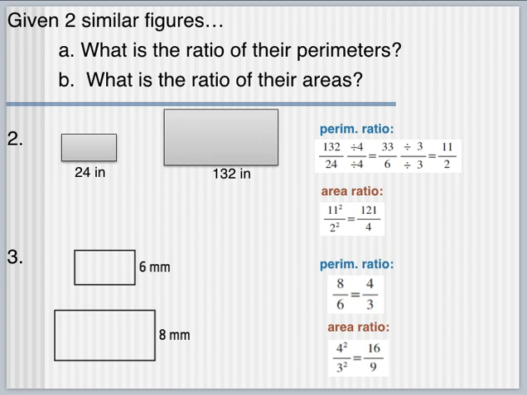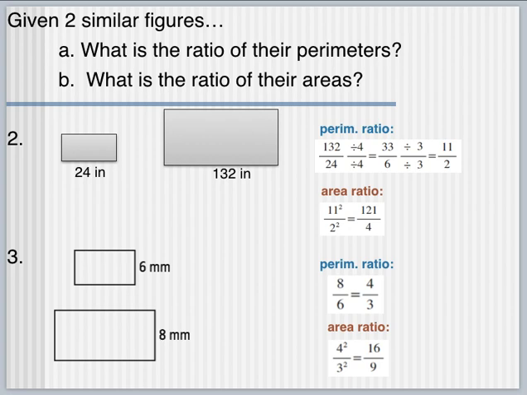One thing I'd like to point out is that your ratios never have units. The reason why is because the units actually get canceled out as if they were like terms in a fraction. For example, for number 3, when I had originally 8 inches over 6 inches, the inches would cancel out in the fraction. The units would be gone in my final answer. Go ahead and turn your paper over.